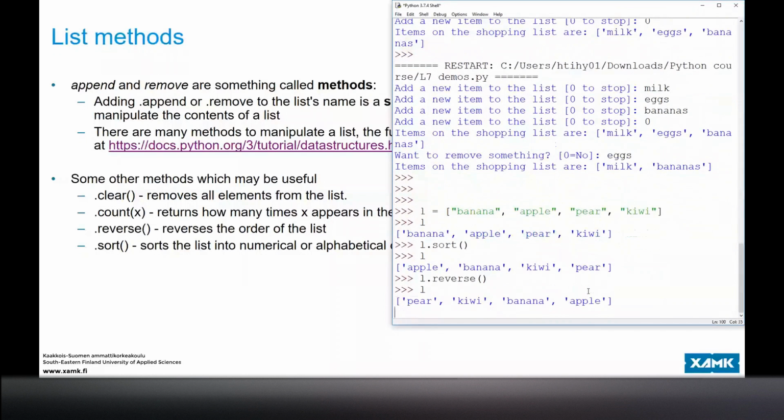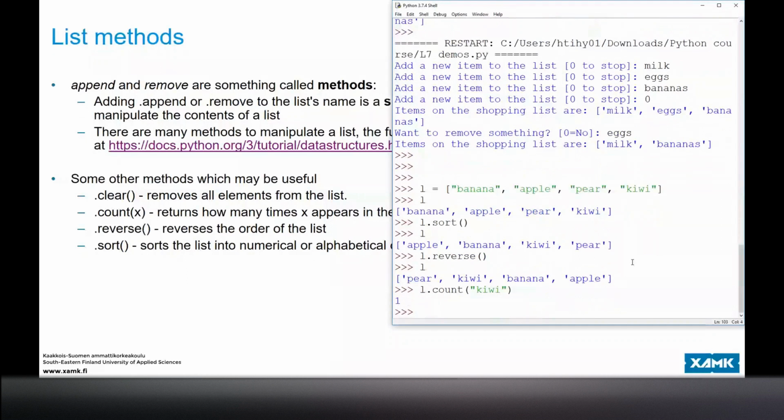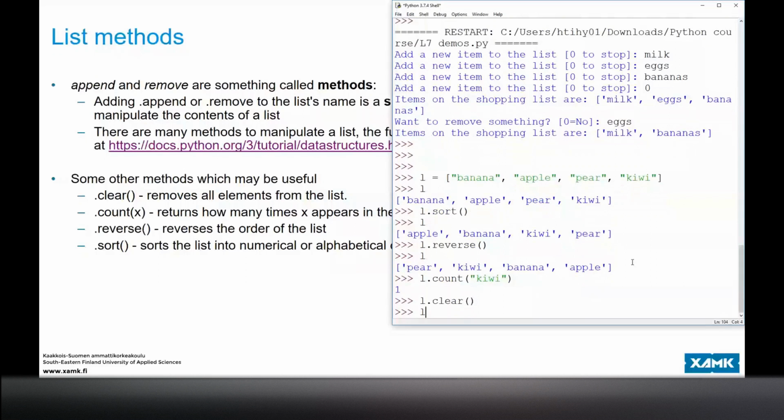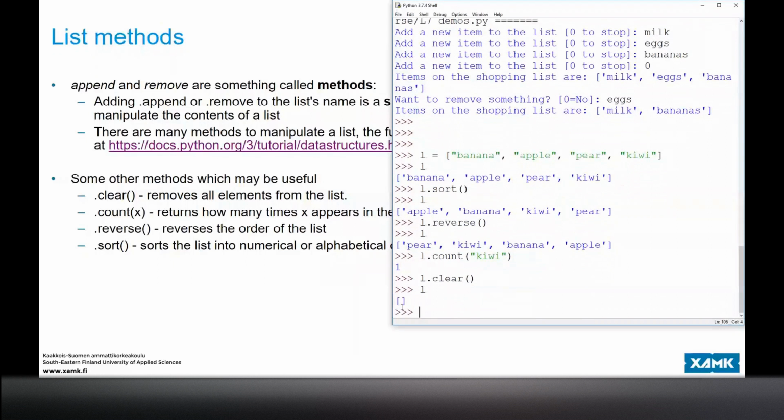So now they should be in reverse alphabetical order, which you can see they are. If you wanted to look at how many kiwi fruits you have on your shopping list, that's done with count. And of course, clear empties the entire list, meaning that at the end, the list is completely empty.